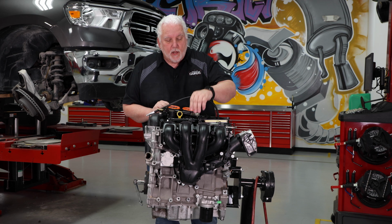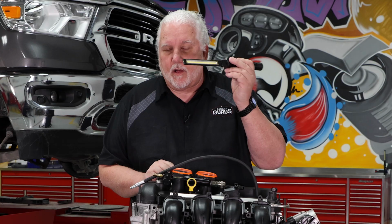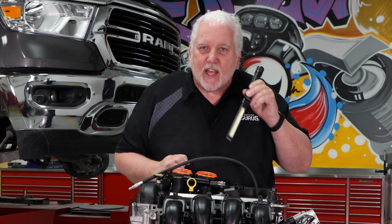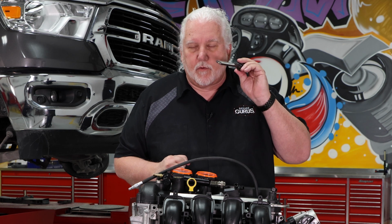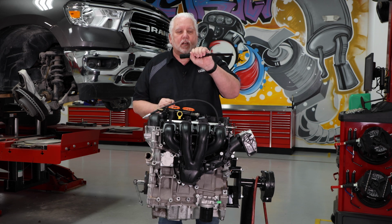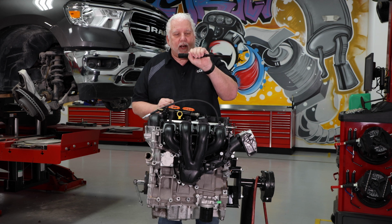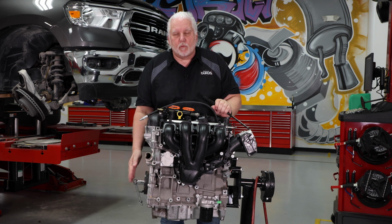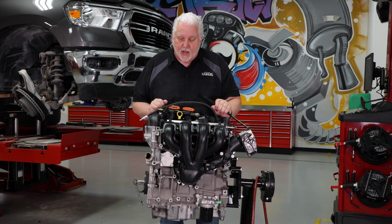Another helpful tool may be an LED light. This one has a really bright light on the end, and I can look down inside that cylinder through the spark plug hole and actually see the piston and rotate it, again, until I get it perfectly at top dead center. I see it come up and I see it stop, and that stopping is just before it changes direction. That's what we call our dwell time. If we get that rod perfectly straight up and down, obviously it's not going to push or move when we put the air in. That's kind of where we're at now.